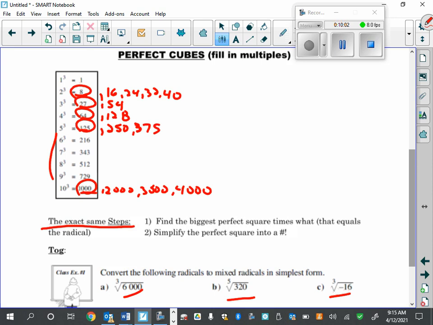Now, what I should do as well is on the other side, instead of putting 8, you should also put -8. Instead of putting 27, you should also put -27. Because you can use the negatives as well, because it's a cubic root. So cubic roots can be negative. Square roots can't. That's impossible. That's an imaginary number. No square roots can be negative. But if you have a cubic root of a negative number, it's a negative answer. Cubic root of -8 equals -2. -2 times -2 times -2 equals -8. All right, thanks for working so hard and write down what I did.